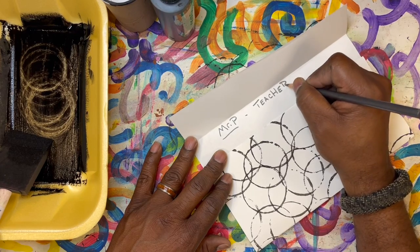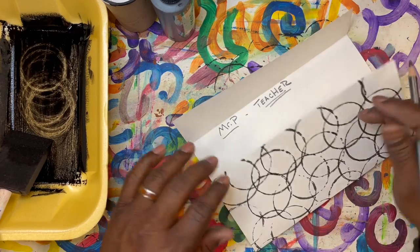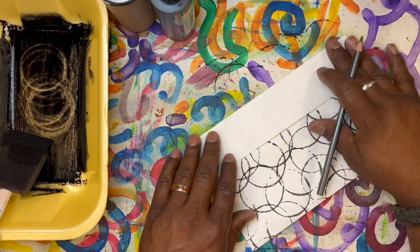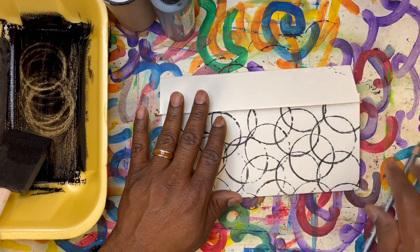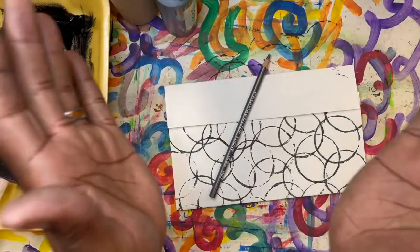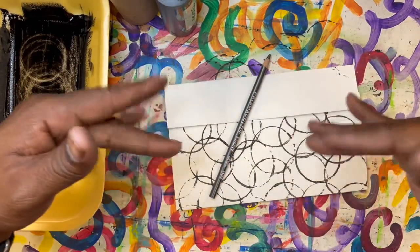And then pretty much this is where we're going to stop at today. A wonderfully patterned with circles portfolio to organize all of our artwork in. This is what we're doing today. We'd like you now to go and have fun.